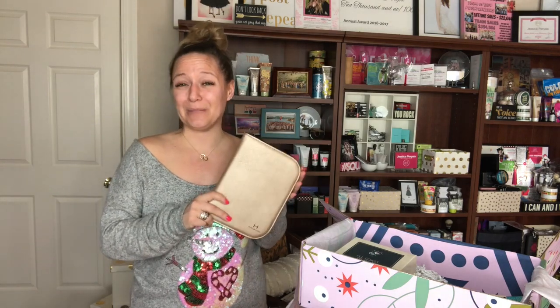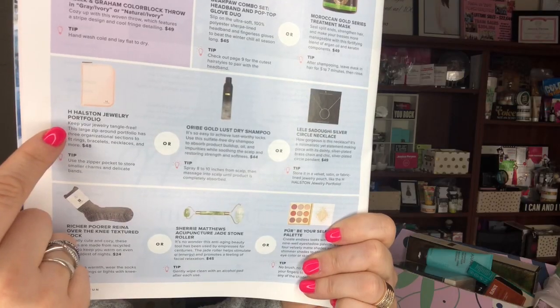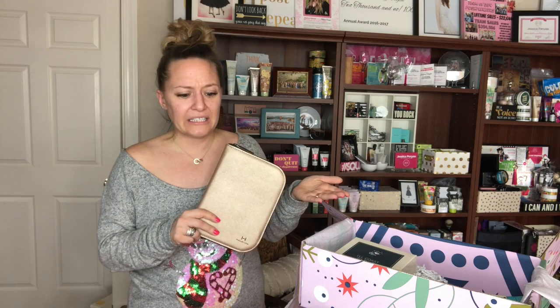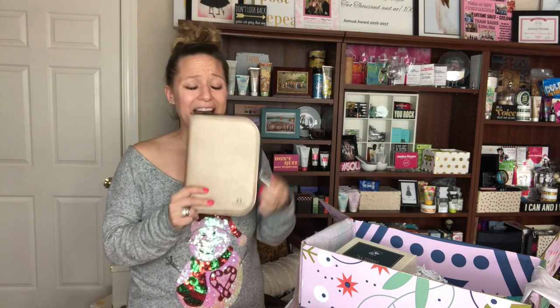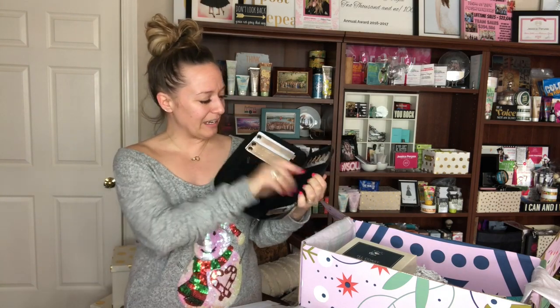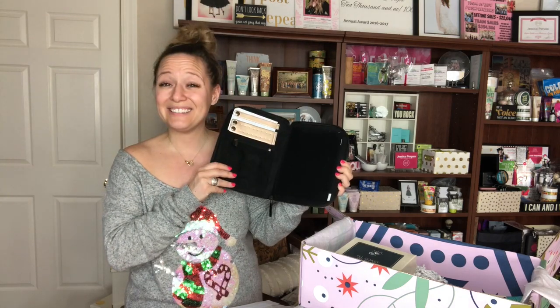It was also a simple choice because you're able to do add-ons, so I was able to add on the jewelry portfolio which I did not choose as an extra — I think I only paid $15 or $19. I'll double check and put it on the screen. It's a cute little jewelry portfolio and I'm super stoked to travel with it because it's got little felt in between and a zippered pocket — that will totally come in handy.